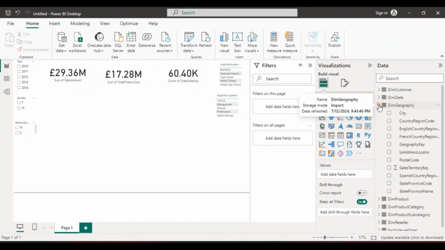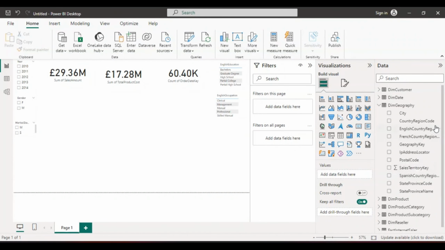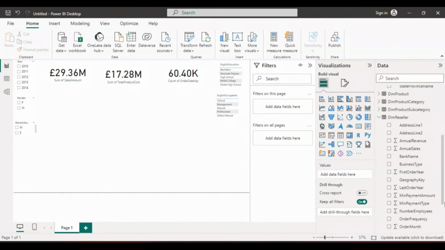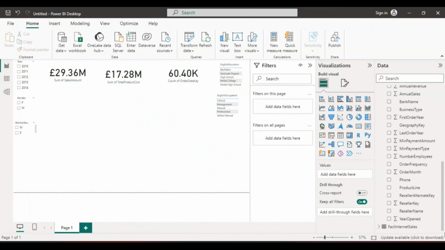Let's check geography. English country region, Spanish region. I've not seen it yet. Look at it under reseller. Let's see if it has it. Commit distance is not there.